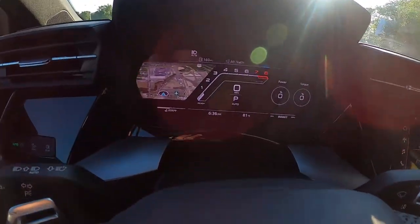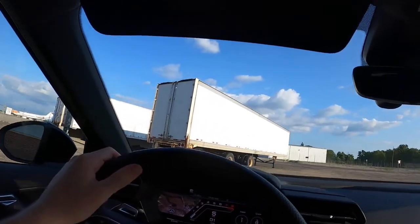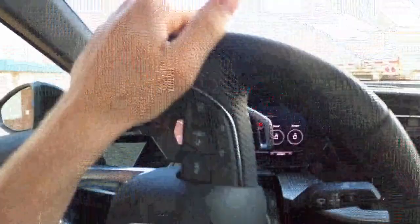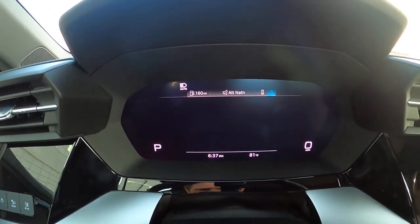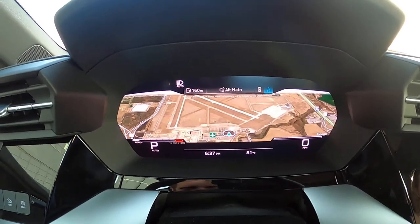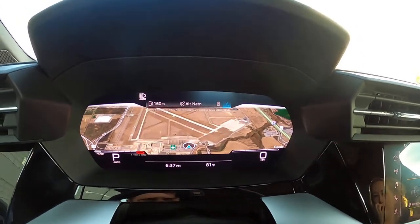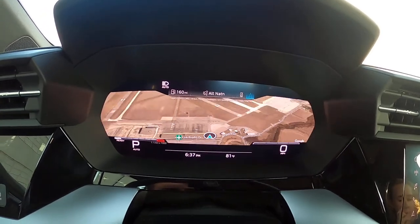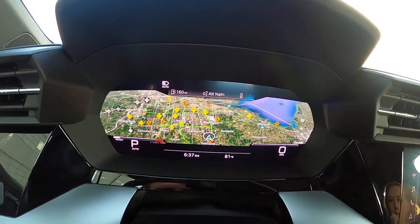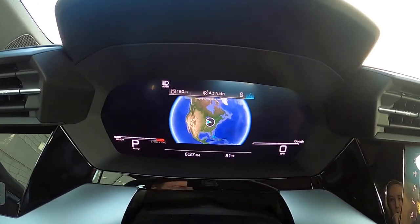Another great thing about Audis is the gauge cluster, which y'all aren't going to be able to see right here. Let me turn around. There we go. Big old digital display, and clicking around here, you can get that full screen map. So you can see we are at an airport, and you see the airport. Isn't that cool? And then you can scroll it around, zoom in if you wanted, if you're looking for individual streets, or you can come way out. How far out can you go? Just in case you're curious which planet you were driving on, you can zoom it all the way out. That's so cool. Yeah, it's fun.